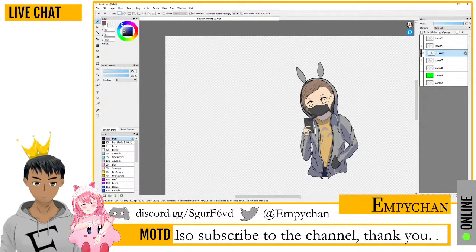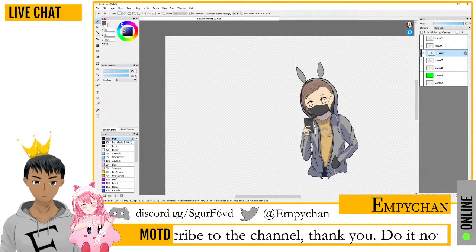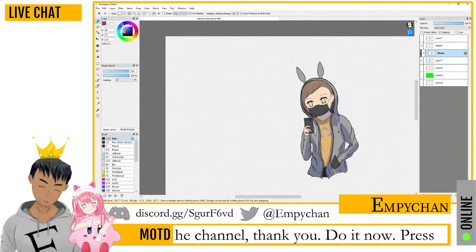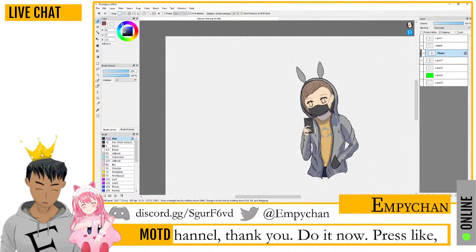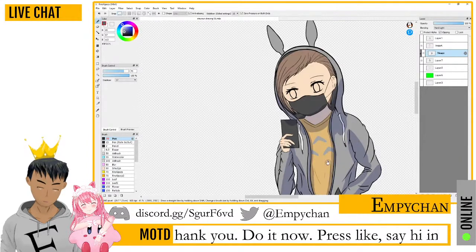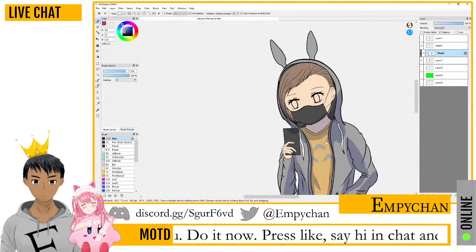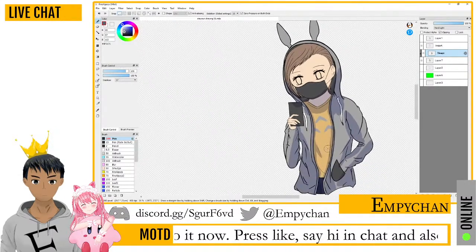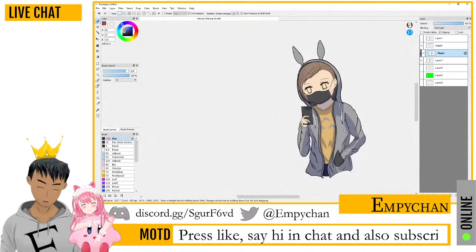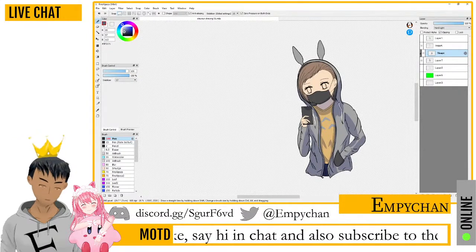There's going to be a bit of a shadow here. Now the reason why it's hard is because if I want to just do a shadow inside the shirt, it's just spilling onto the jumper regardless, so I have to go and clean up. In exchange for some convenience, I lose some others as well, so that's a trade-off. At this point in time, I have determined that it is probably worth more to be able to draw the neck in and the chest in easier, rather than being fussy about the random clothes shadows here. This can just go away.